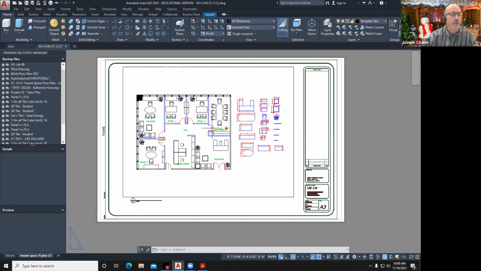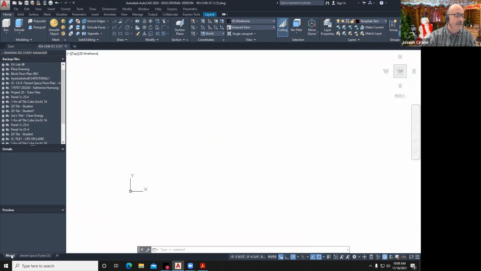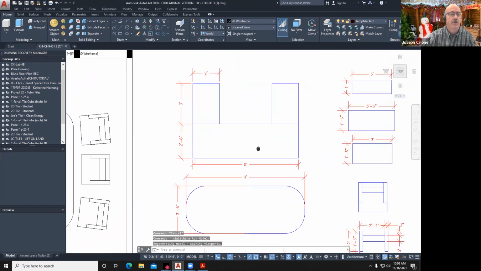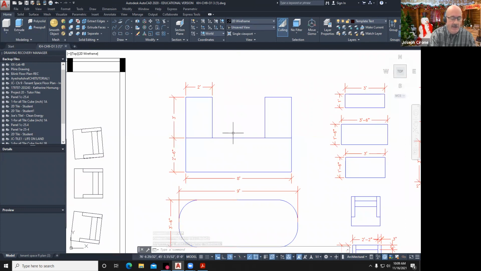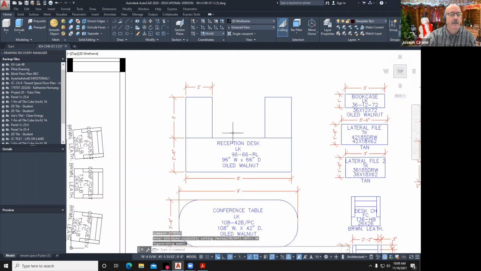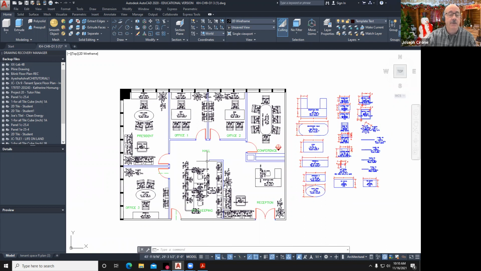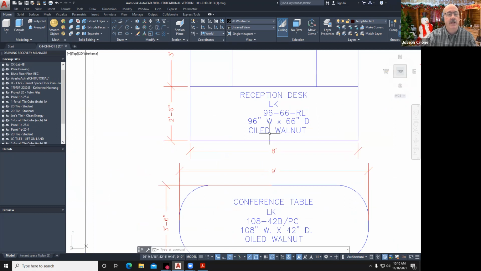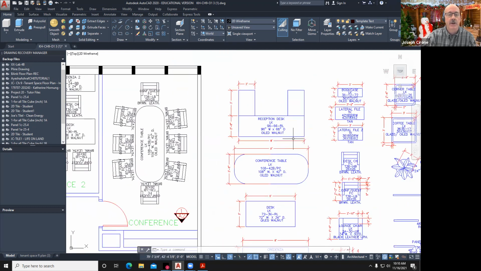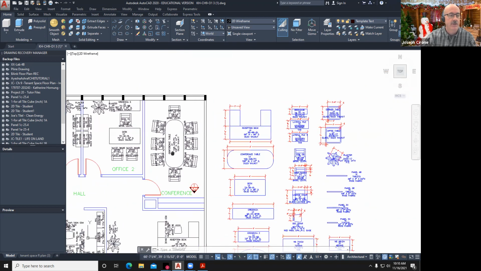You can download the floor plan and then create the blocks for it. Here are the furniture blocks that you're going to create. Right now I have the attribute display off, ATTDISP. If I enable the attribute display and turn that on, you can see that all of the furniture is labeled and tagged. If you're in charge of a facility and the furniture within it, you can now track what type of furniture you have. They don't have the cost in here, but that would be another area I would probably add if I was in charge of facilities.